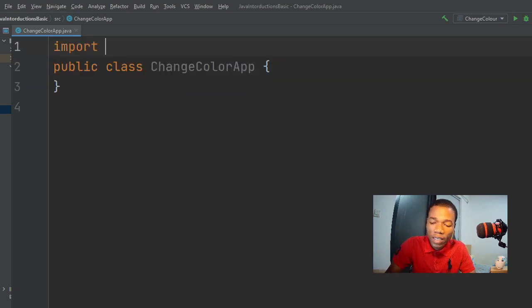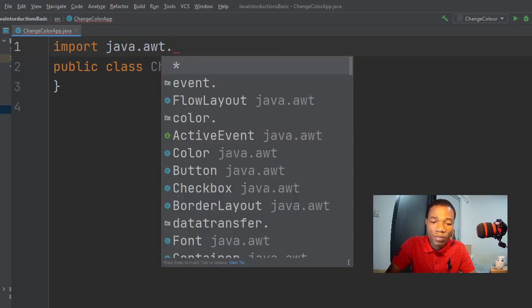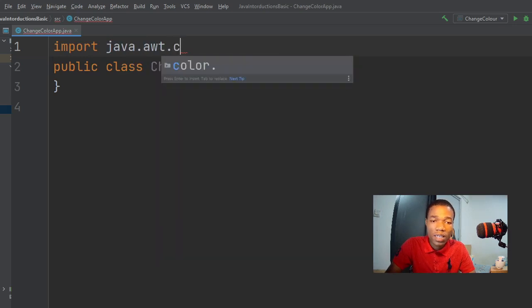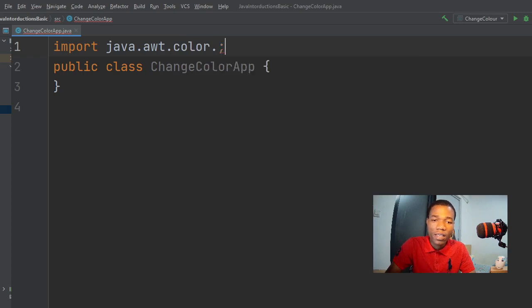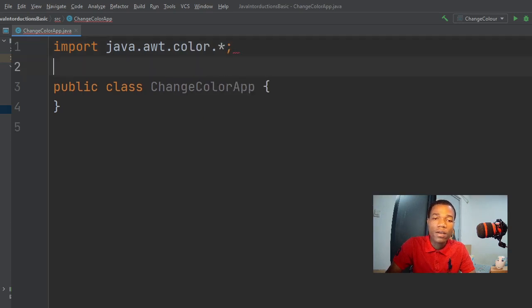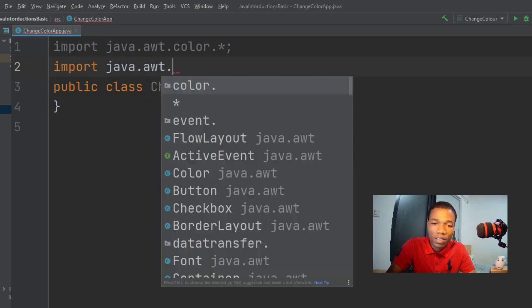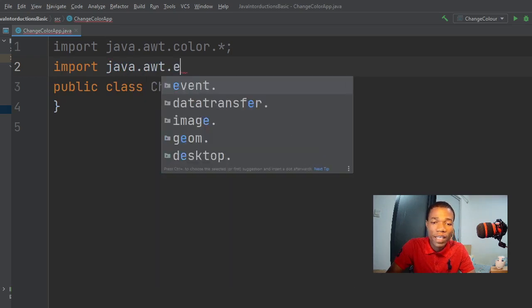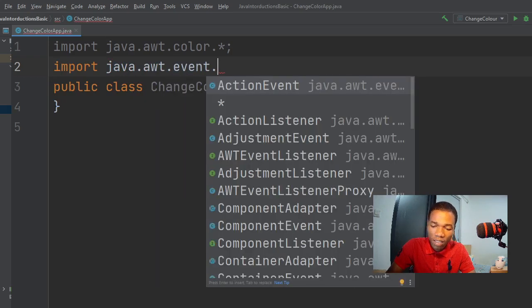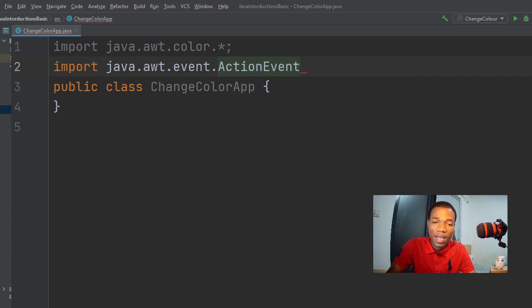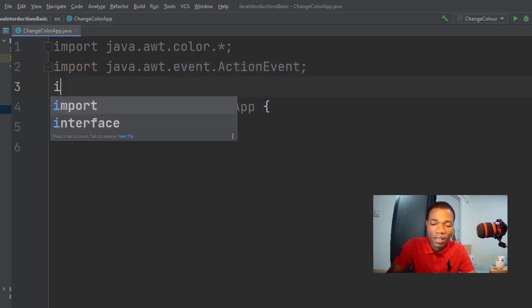We say import java.awt.Color. Okay, this one will be for our theme color. The next thing we want to do is import java.awt.event, or let's say event.ActionEvent.